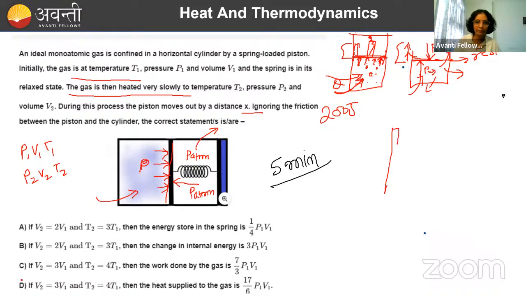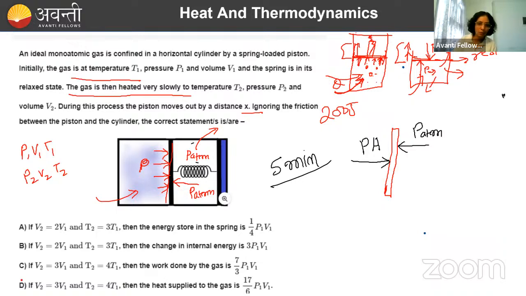अगर मैं इसका FBD लिखूं, जो movable layer है, movable layer का मैं FBD लिखने जा रही हूँ. So how can we write its FBD? Here the force acting will be how much? Suppose कर लो P है, A है. And here what will be the pressure acting? That is atmospheric pressure. It is maintained at that. It will remain the same because here heat is being supplied very slowly. So this is not going to change drastically during this process. Done. But this has to change.